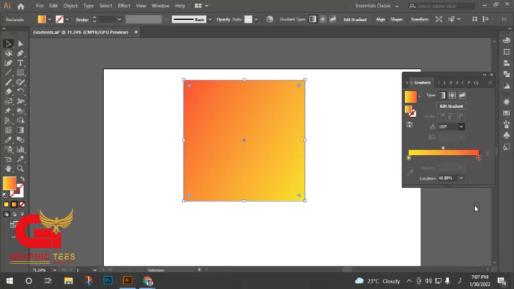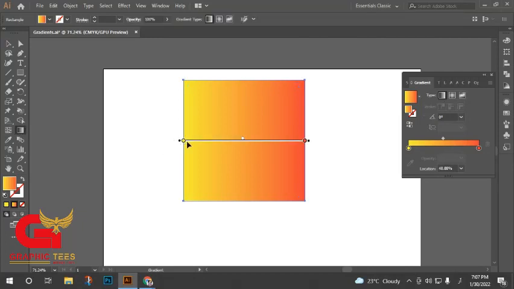So there's another way. You can see in your toolbar here is given our gradient tool. Just select it. You can see our options here. It's a slider, and you can adjust it from here too. And if I drag it from here, you can see my gradient is applied, and you can always move it and make it bigger or smaller. Okay, for example, if I want up to down, you can see it's applying.